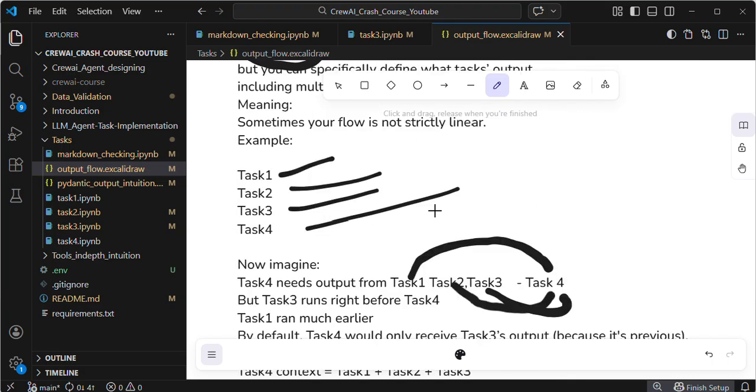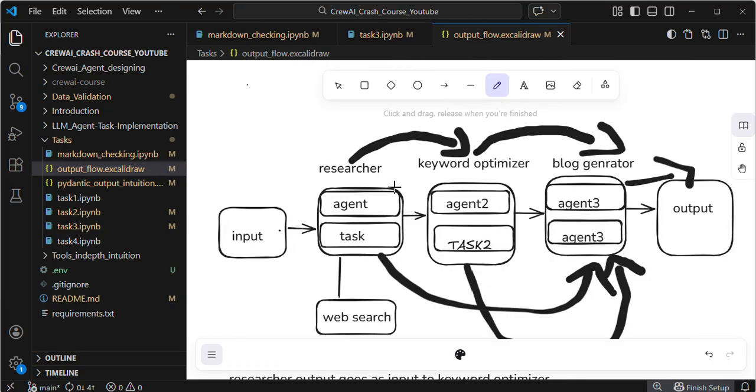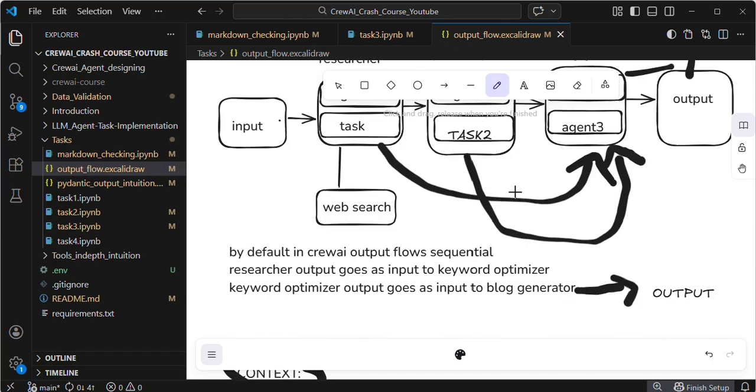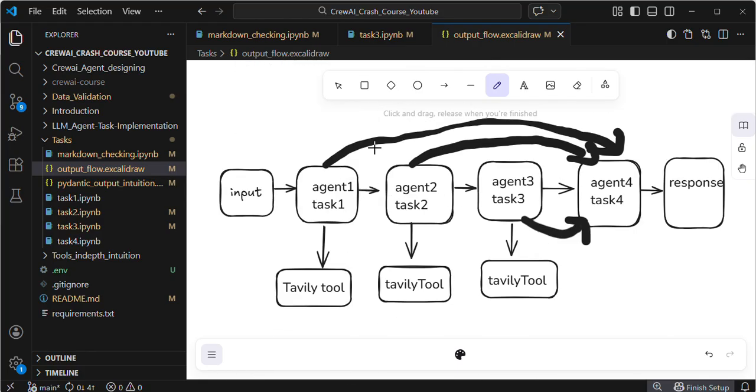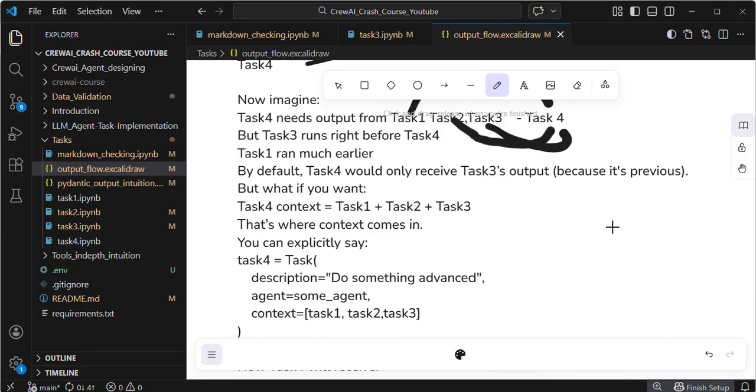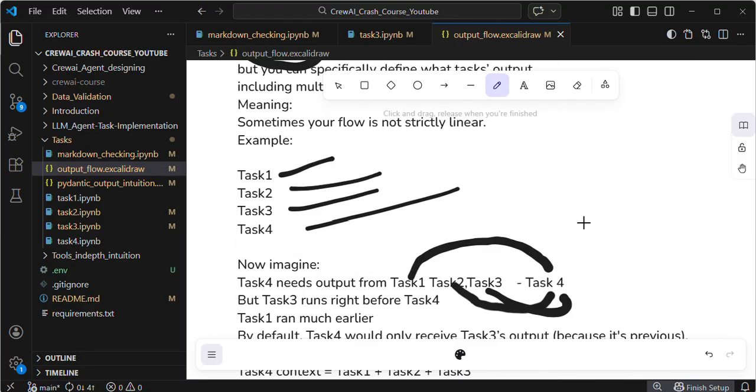In my previous video we saw how the response goes from one agent to another agent. That's the core idea of the previous one.